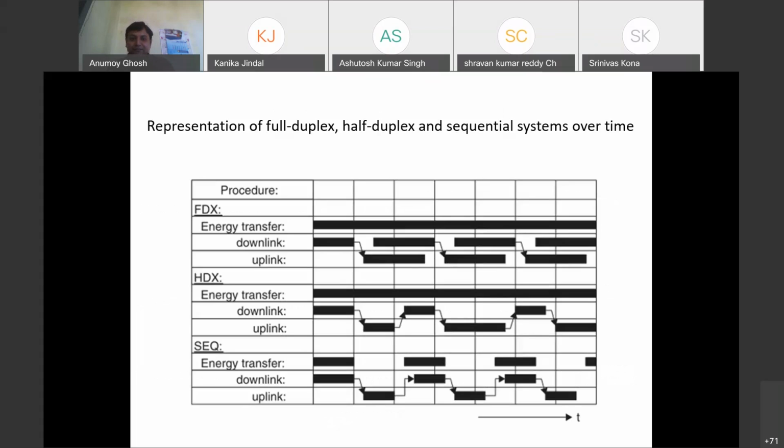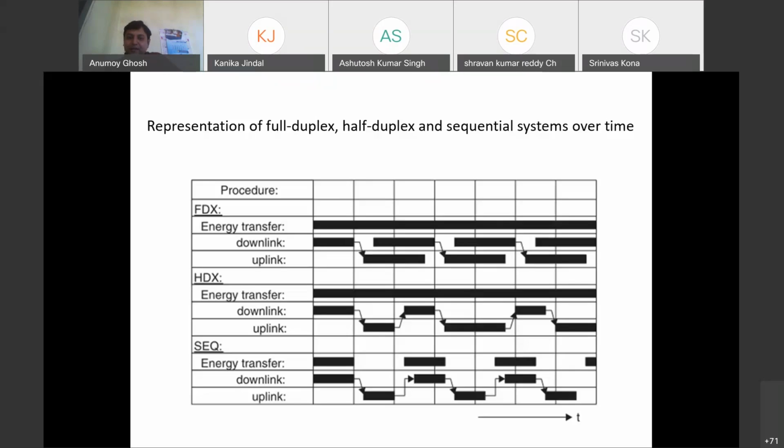Okay, and see, the downlink is going. Suppose it is a digital domain. In the digital domain, the communication takes place in packets of data. Okay, so suppose downlink packets of data are going like this. See, downlink packets of data and uplink packets of data. Downlink means from reader to tag. Uplink means from tag to reader. Okay, so see, the downlink data packets and the uplink data packets are overlapping with each other. That means I can say that it is full duplex communication. That means for this part, you see, the data is going from reader to tag, and also coming from tag to reader at a time. So it is full duplex.